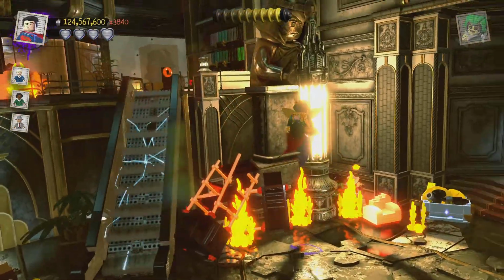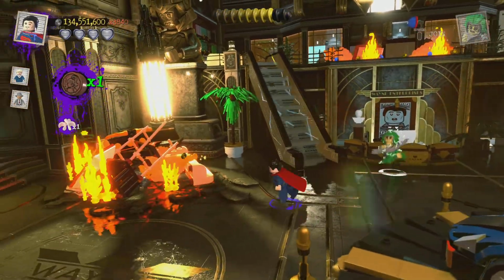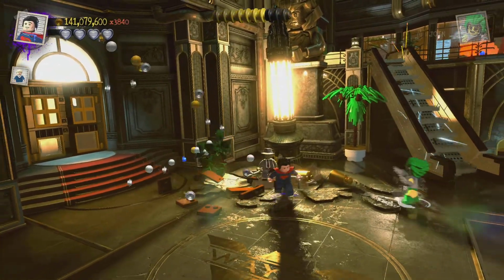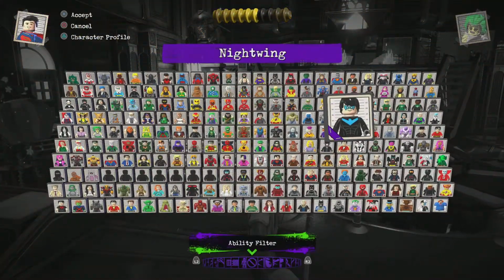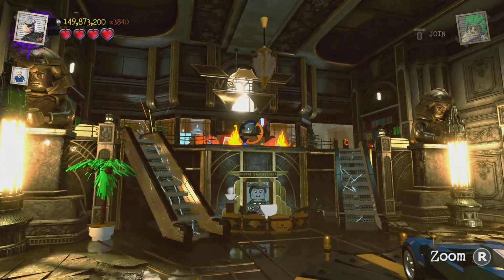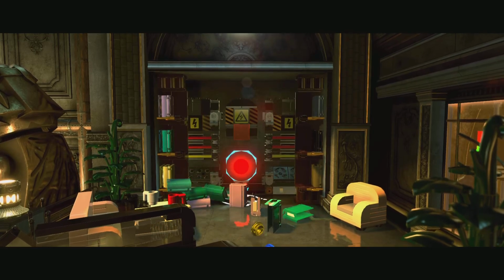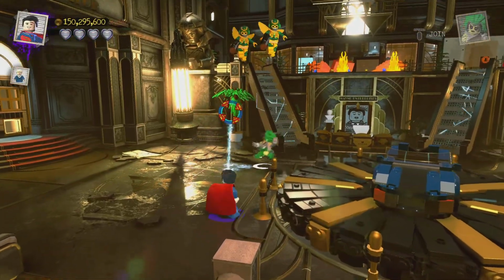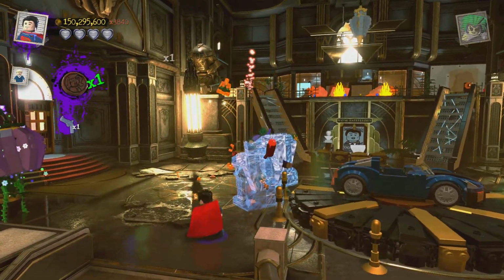What happened? There's one pass down. There's two pass down. I think I might use that version of Superman. I don't know. Shoot that target. Let's go back to a flying character. Destroyed those fools.